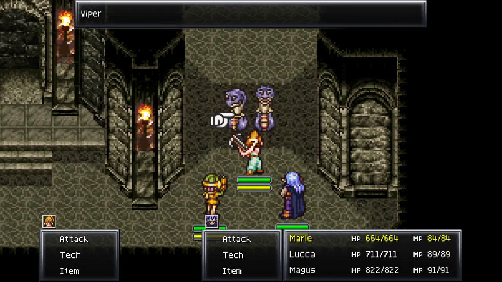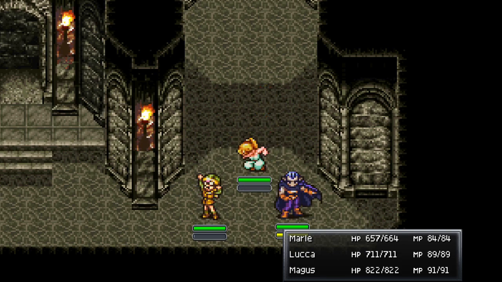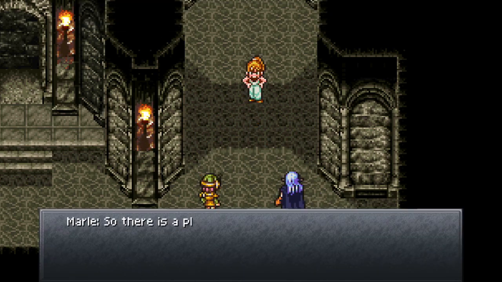So not only do these creatures resemble the creatures from the cathedral from the very first adventure in the game, but they are literally the same creatures. They are that unbelievably weak.